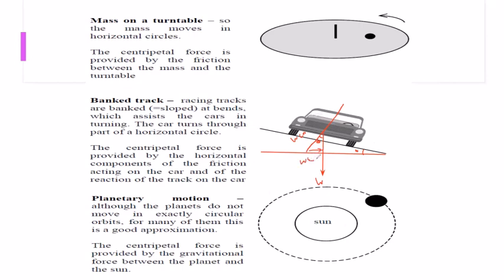So the component along the angle is W cos theta, and the other is W sin theta. You can see here that W sin theta is also acting towards the center. The friction is acting towards the center, and W sin theta is also towards the center. So this will be convenient to move the car in a circular track, even though the friction is small. That is why racing tracks are banked, sloped or inclined, so that the car can move in a circular path easily, even though the friction is not enough to rotate the object in a circular track. Is this example clear?